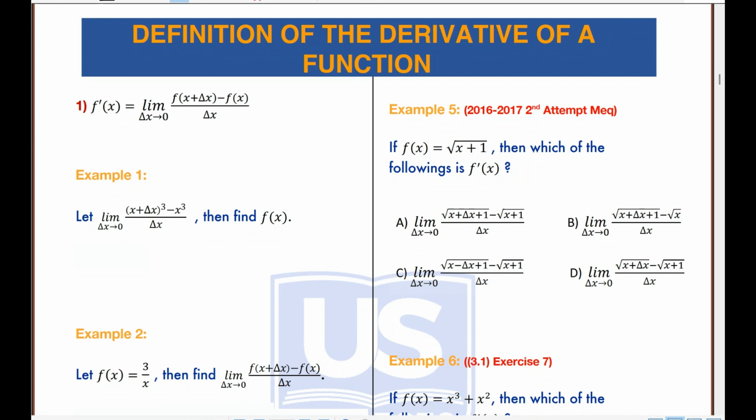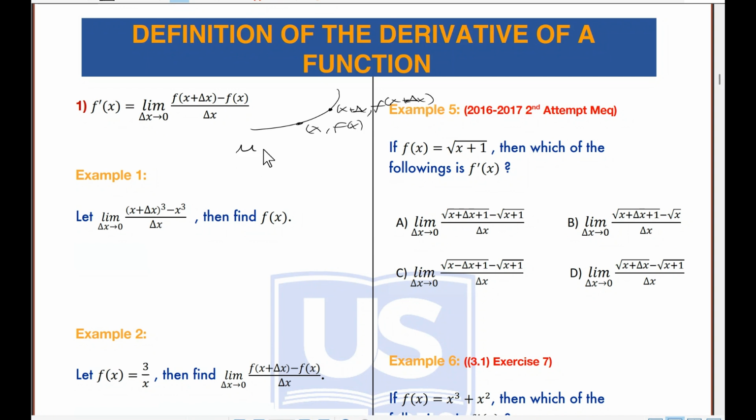You know what slope is? The slope of a straight line is change in y over change in x. It shows how inclined the line is. Similarly, if you have a curve, let's say the first point is x comma f of x, the second point is a bit further along, let's say x plus delta x, and y is f of x plus delta x.